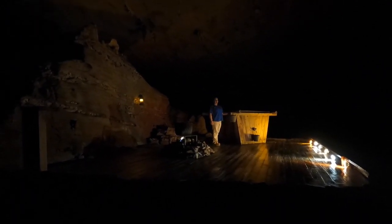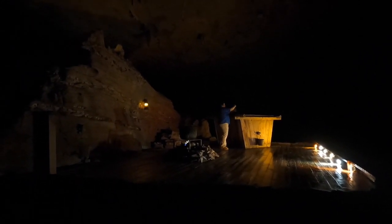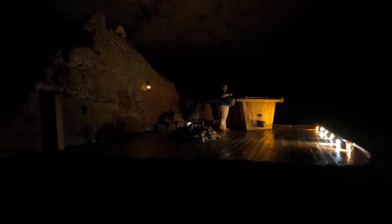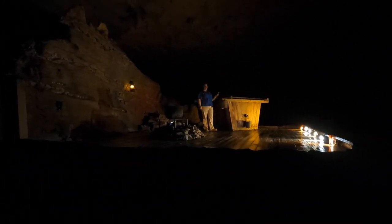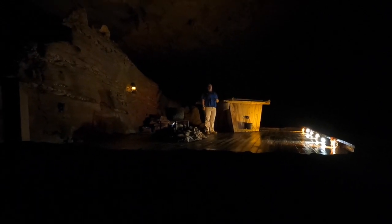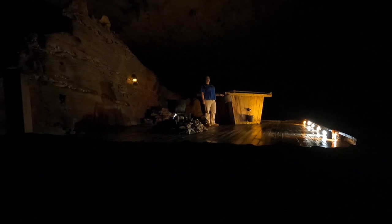And they filled it up with cave soil, and then mixed that soil with water. Much like everything else here in the cave, saltpeter is soluble, so it dissolves in water a lot like sugar does. So they stirred it up in order to get it to separate from the other elements of the cave soil, and that would all come out as a sludge that they collected in buckets and pails at the bottom here. All right, so throughout the rest of the tour, we're going to experience some low spots. Please watch your head.